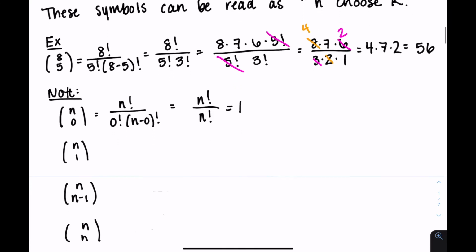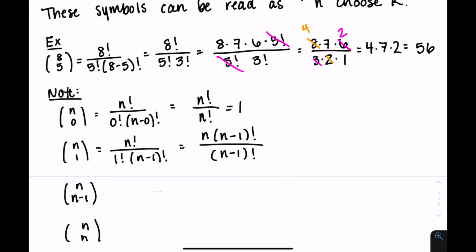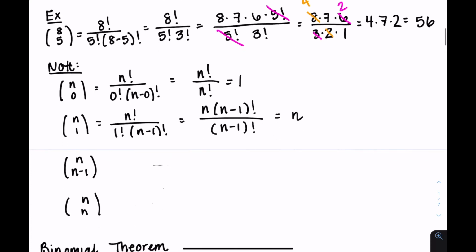You don't. Now if we evaluate n choose 1, that's equal to n factorial over 1 factorial, n minus 1 factorial. You can pull off the top n to get n minus 1 factorial. Then you have n minus 1 factorial on the bottom. So this is also equal to n. So if I have n objects and I want to choose 1, there's n ways to do that. You pick each object. If we do n times n minus 1 factorial, same thing, you get n factorial over n minus 1 factorial.